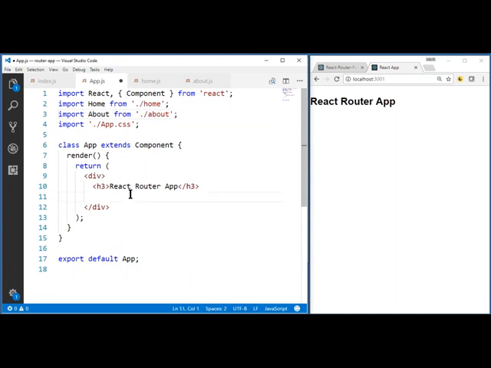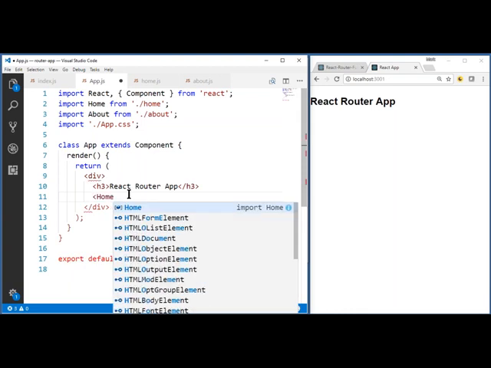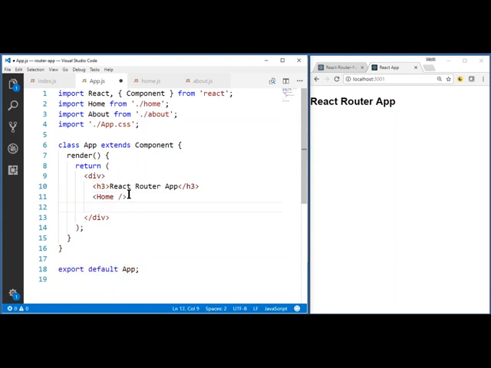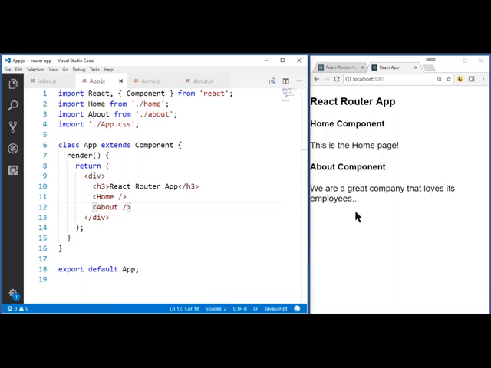And now we're free to use them in here. Home is going to be the first one, and about the second one. Now we haven't routed yet. We haven't done anything with routing, but we need a couple of components to route to. So that's why we're doing this. We have this home component and an about component.